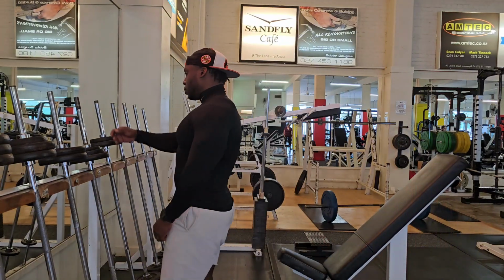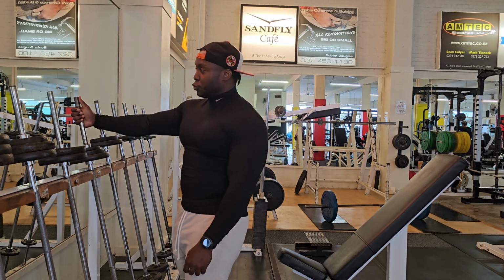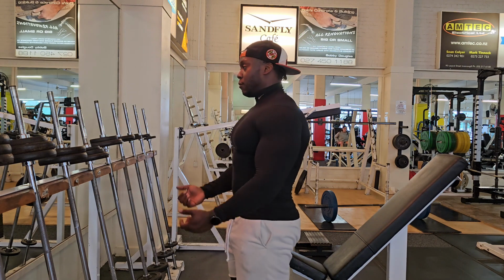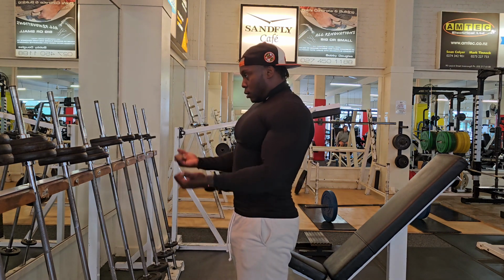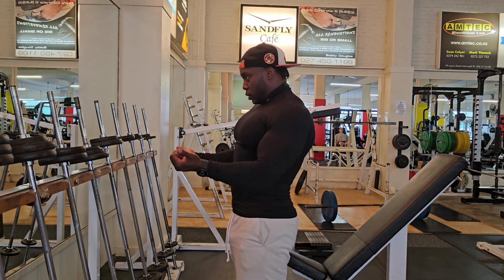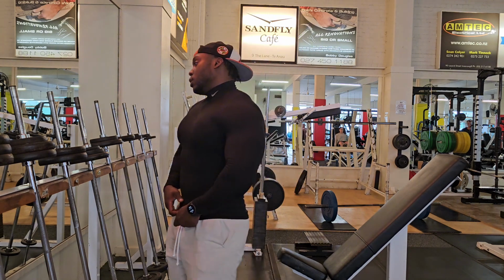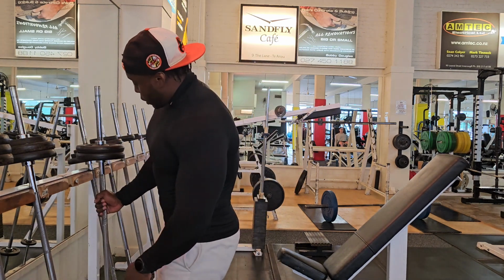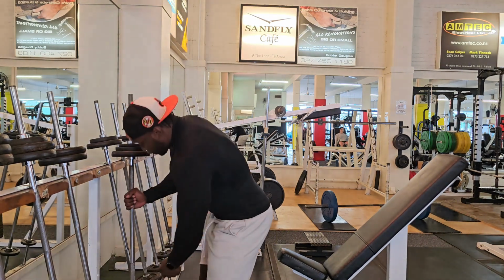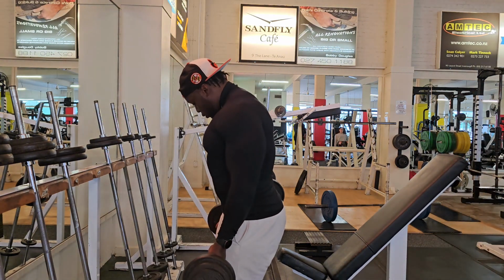All right, team. So we are moving on to arms. We got a Dexter Jackson special. So you see, we do a lot of 21s. We're going to have our barbell. We have 7 reps at the bottom of the range, 7 reps at the top of the range, and 7 full reps. If you haven't tried these before, it's a pump and a half. We got three sets of this. Start with these here. Let's go.